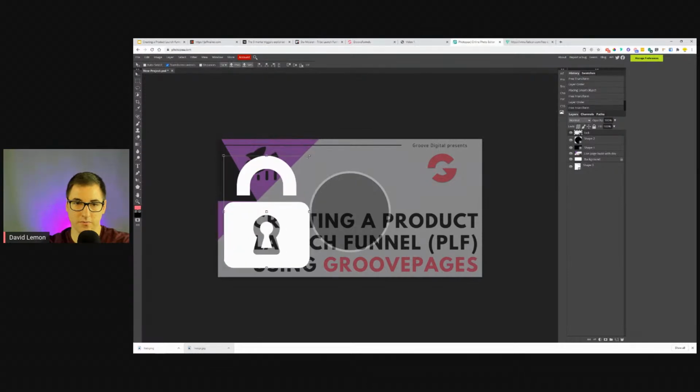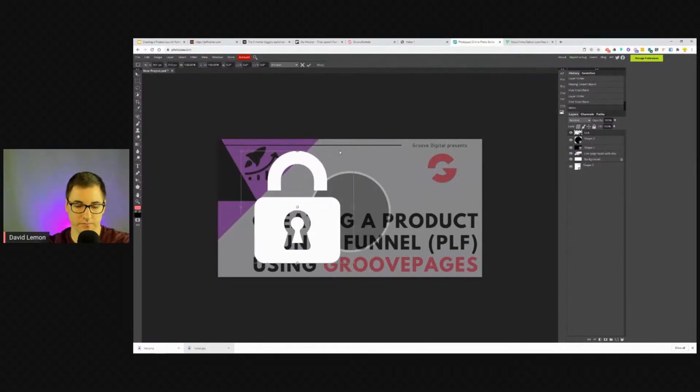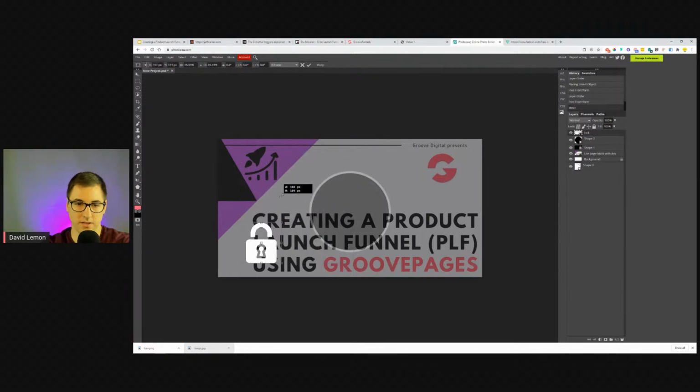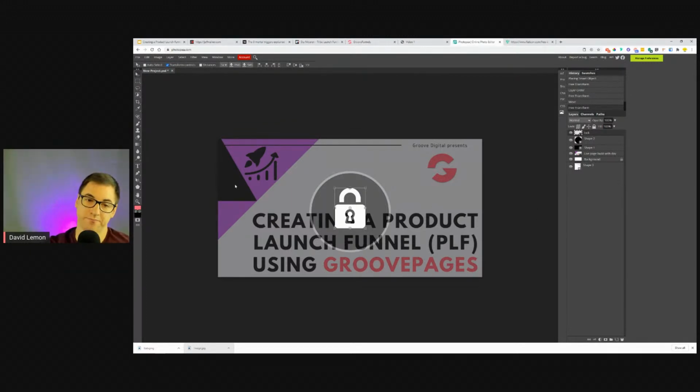And then just resize it. So I resize it, place it in the middle. There we go. So that's how simple it is. So now we have a lock instead of the play button. So when people come, they will not try to click on it because they will see that there's a lock on it. So it's actually locked.